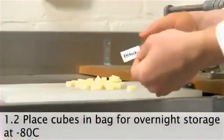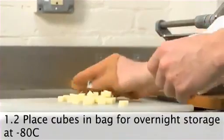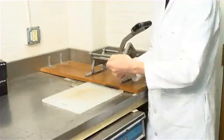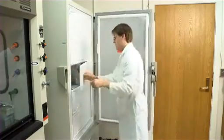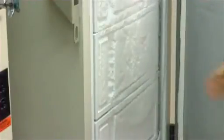The cubes are placed into a labeled bag. We use nylon socks, such as those used in shoe stores. They're inexpensive and allow samples to dry quickly and evenly in the lyophilizer. The nylon bags containing the samples are placed into a paper bag and frozen overnight at -80 degrees C.